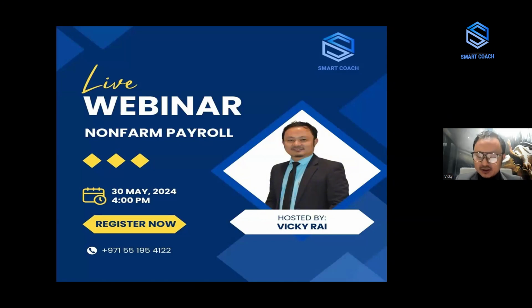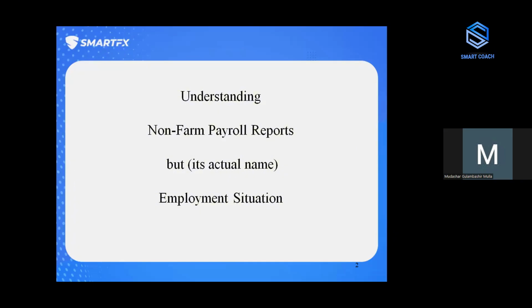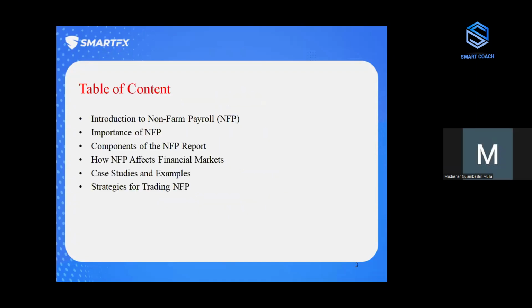All right, let's get started. So today I'm going to cover a very important data, which is called NFP. First of all, we will understand what exactly NFP is, the full form of NFP. The full form of NFP is non-farm payroll reports. But its actual name is employment situation. However, the famous name amongst the traders and investors is non-farm payroll. All right, let's dive right into it.